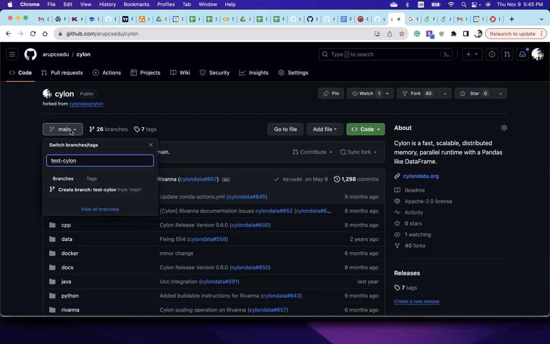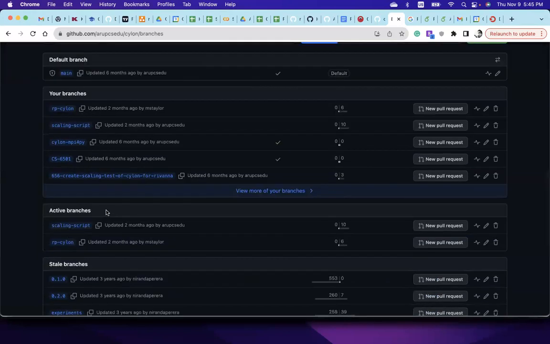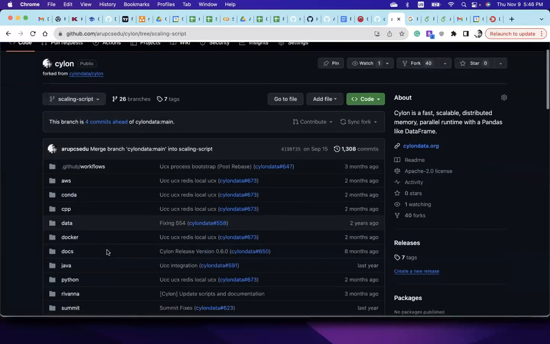So how can you do that? For example, I am in the main branch. Let's switch to a new branch. I have a lot of different branches. Let's say I am going to that branch, and I have submitted a lot of different changes in that branch.